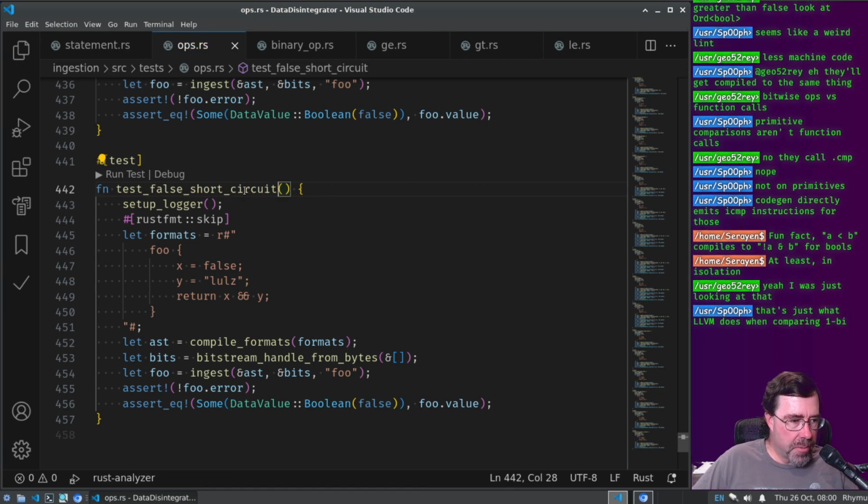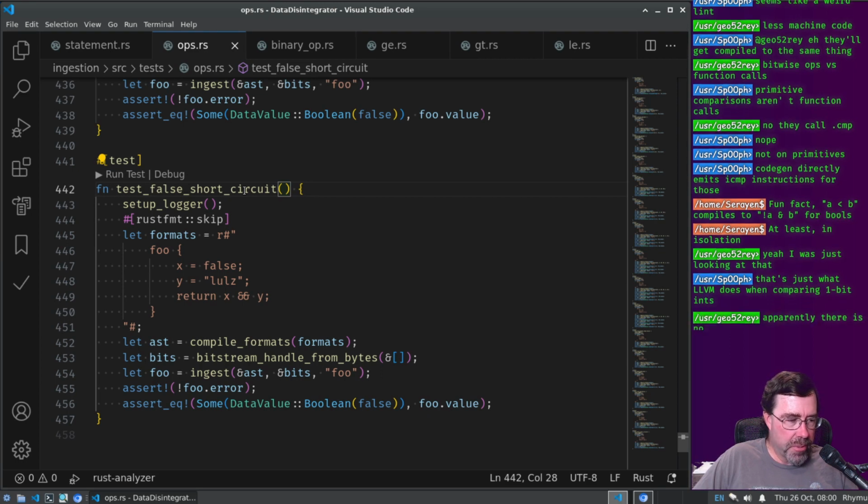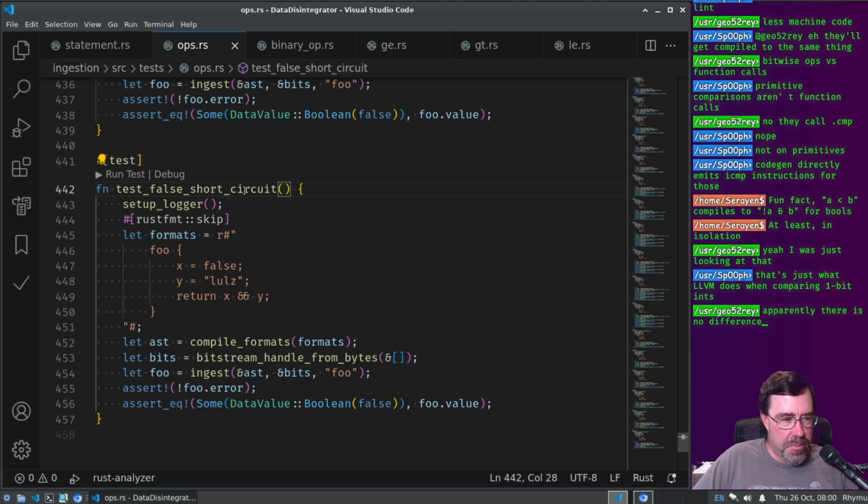A less than B compiles to not A and B for bools. Yeah, but I can see how someone who's like a Boolean geek would probably find that appealing, but it should just be you order the true and false one way or the other, and then that settles it. Apparently there's no difference.